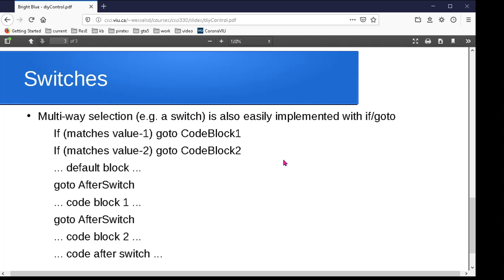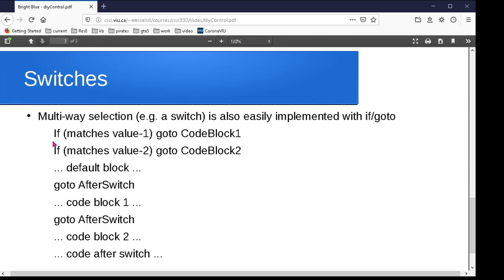If you've got some big giant switch statement where you're going to say, well, if it's this, do this, if it's that, do that, and you've got all these different blocks of code with break statements or whatever it might be, delimiters somewhere in there to indicate where a particular block starts and stops. Well, if we've got a bunch of different cases that we want to handle, then we can do it similarly.